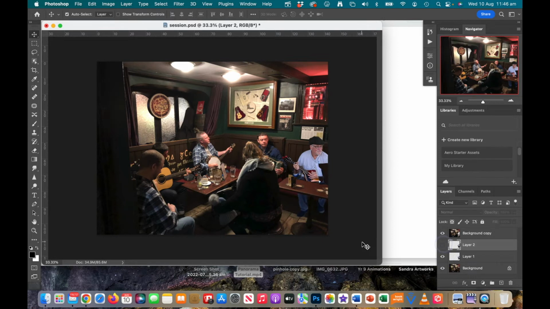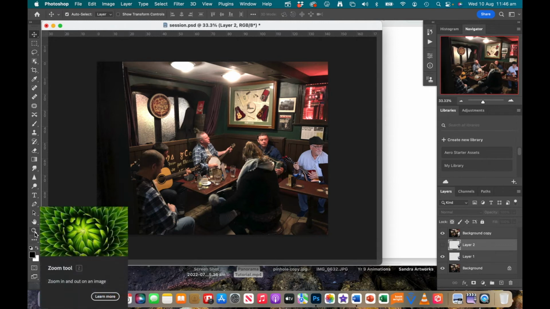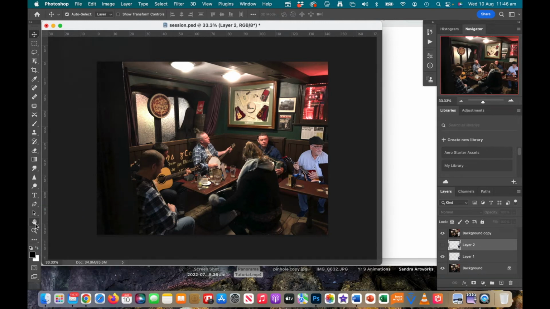So I'll just go to this other one with the dodgy bit. So I went to the smudge tool. Here we go. The dodge and burn tool. Zoom to, where are we? Can't see if you're looking. There we go. The dodge tool. Dodge lightening up. I want the burn tool. I've got to click onto this layer here.